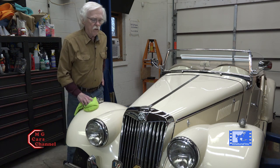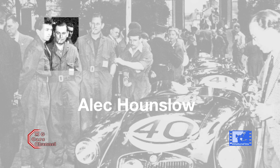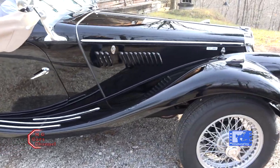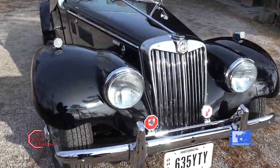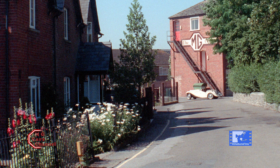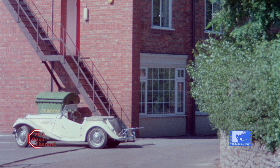and gave it a very more streamlined look. MG's developer of experimental models, Alec Hounslow, said that he, Cecil Cousins, a couple of foremen, and a tin basher named Billy Wilkins literally handmade the first TF in a fortnight in the company shop. He said that Billy Wilkins beat out the TF's front wings from a flat panel of metal. They presented their creation to John Thornley outside his office, and then the guys from the drawing office upstairs came down and drew it up.